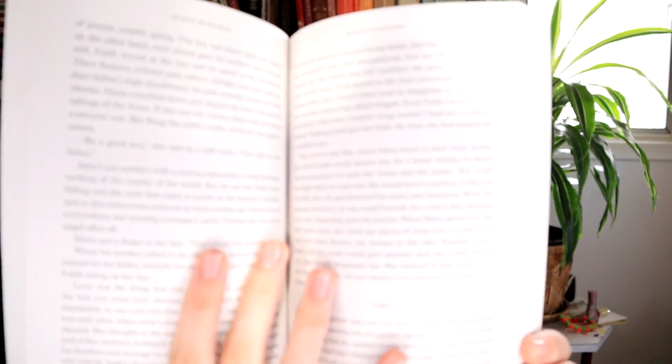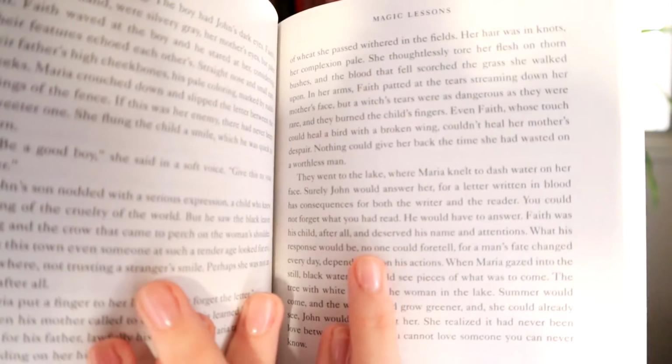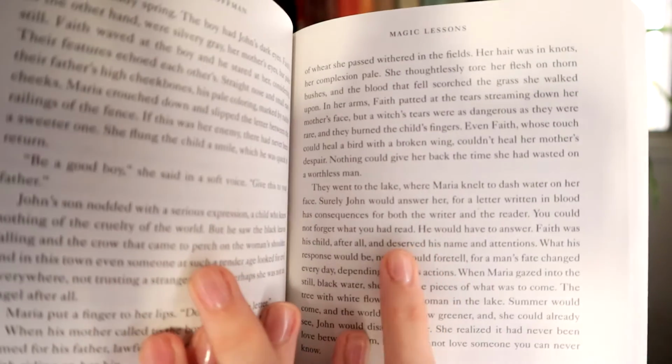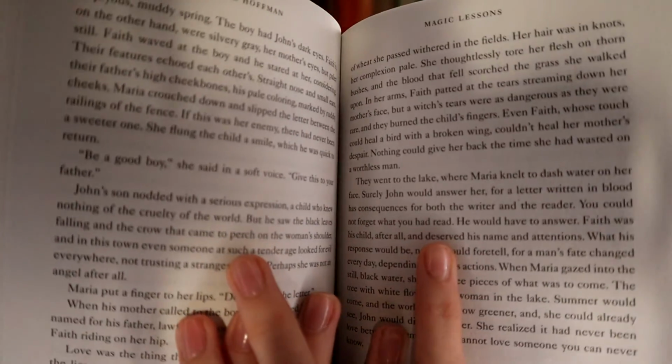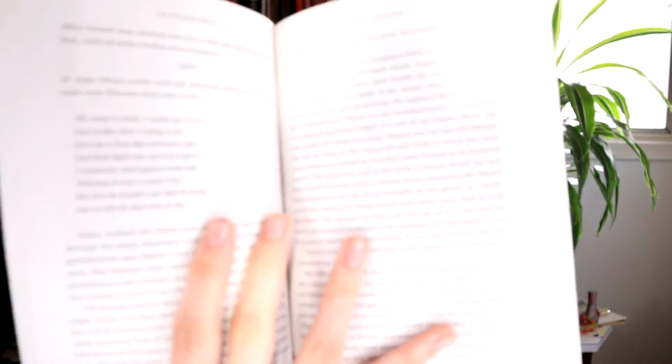Now, if you look through the pages of this book, even just comparing these two pages, this is pretty standard. The font on each of these pages is identical. It doesn't matter who's speaking, it doesn't matter which chapter we're on, they're all going to have the same font. The difference is going to be in italics and bold. So if you've used Microsoft Word at all, if you've done any basic typing, you know about italics and bold.